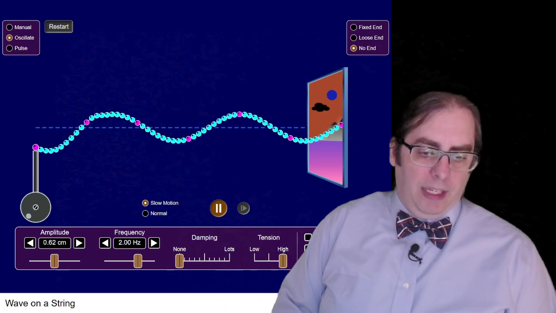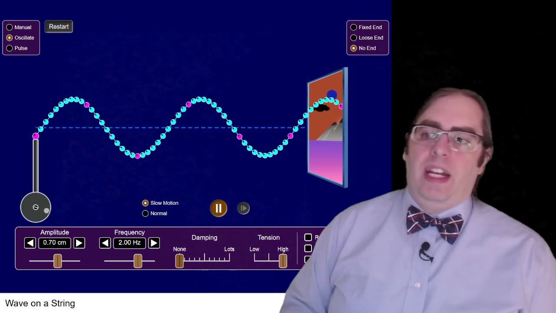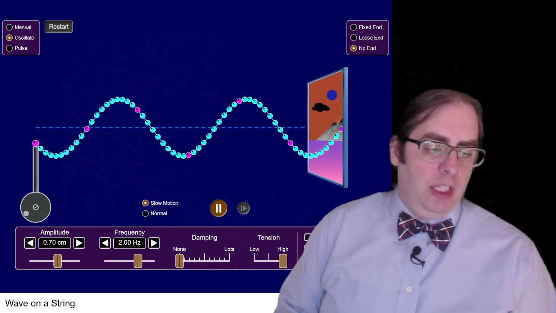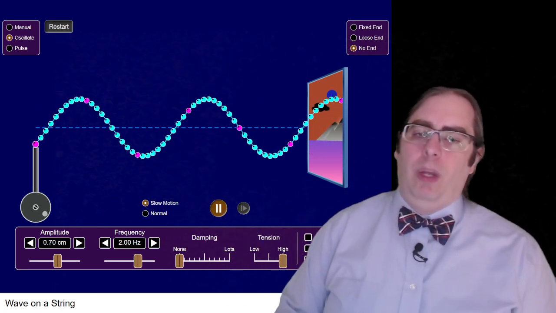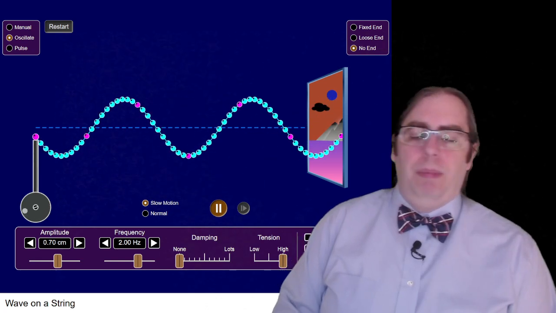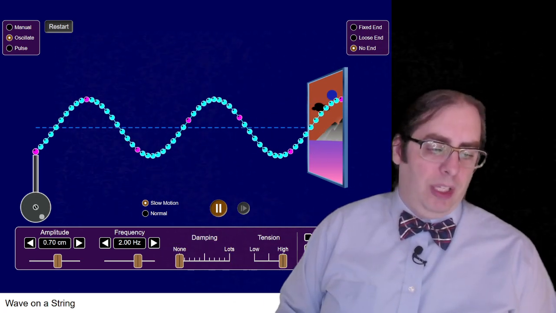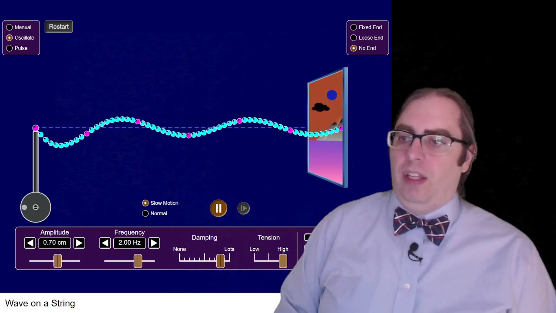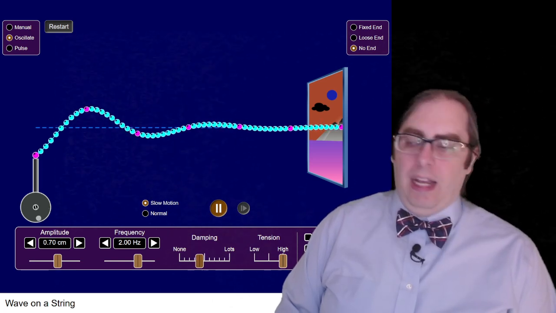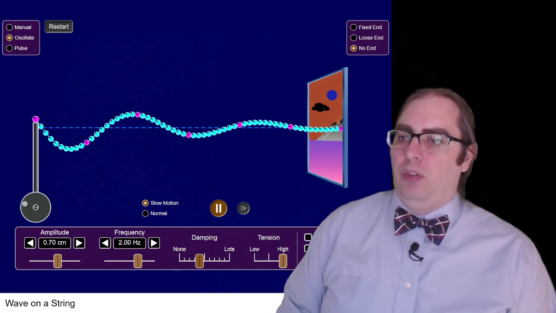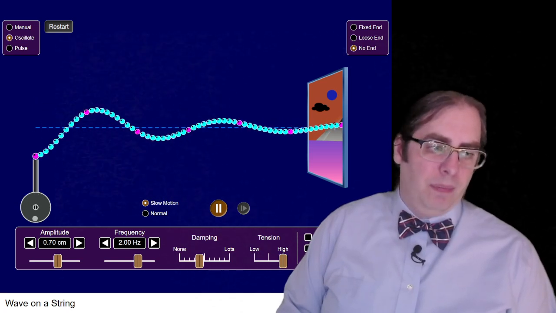All right, let's put this back at something a little bit easier to see. The other controls that I have on this particular simulation have to do with damping. In general, if I set up a wave generator like this, it's not going to be this nicely behaved. If I start shaking a string, it's not going to continue onward indefinitely like this. In fact, the first couple of bits where I shake it are going to look pretty nice, and then after not too much distance, it's going to start to settle down and fall out.